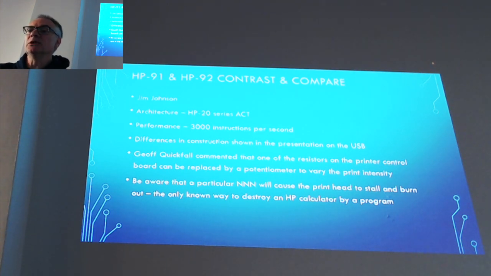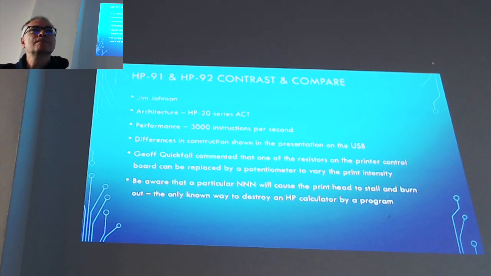Interestingly, the other thing to be aware of if you're using one of these machines is that there is a particular non-normalized number which, if you put it on the calculator, causes the print head to stall while it's turned on, and it will burn out. As far as we know, that's the only known way to destroy an HP calculator by a program that it is running. Interesting fact.